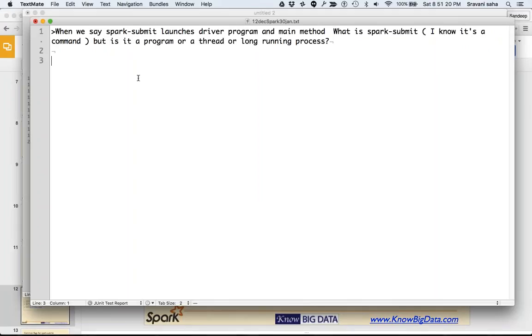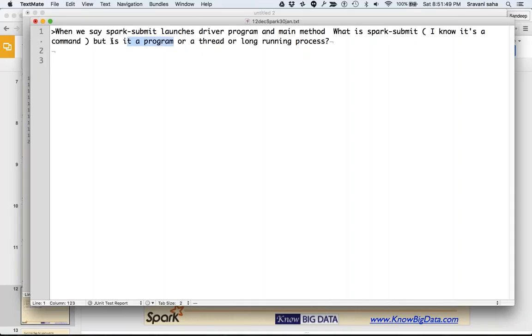It's a program, and I don't think it's executing in a thread. Because it's not trying to run the work locally, it's trying to schedule the work on the cluster. So it's a program.